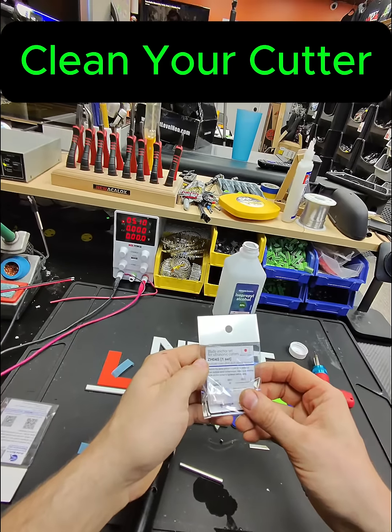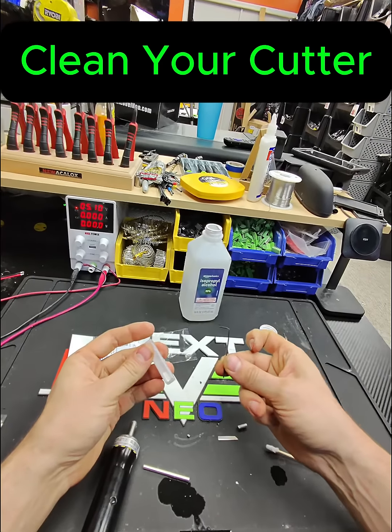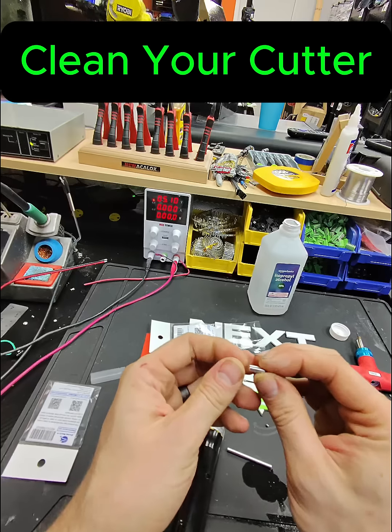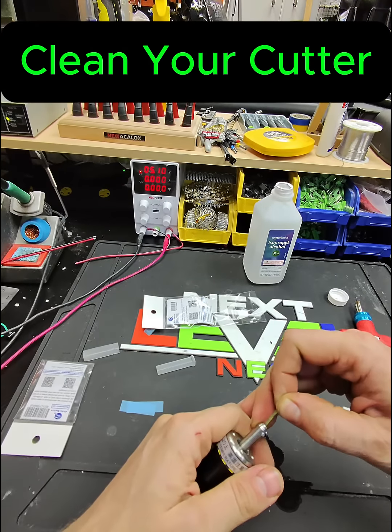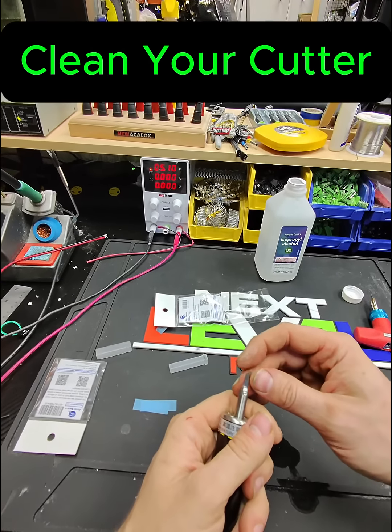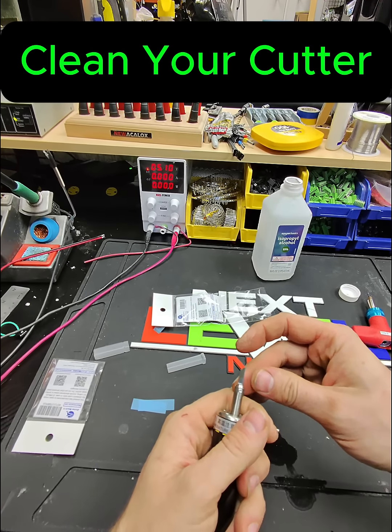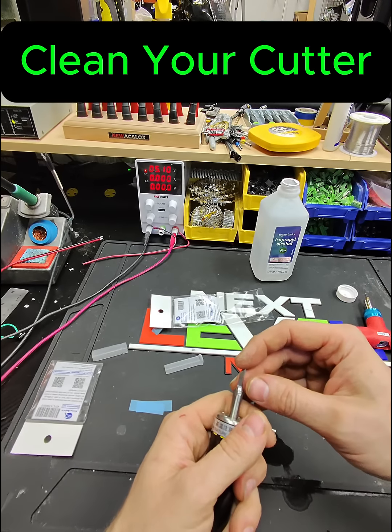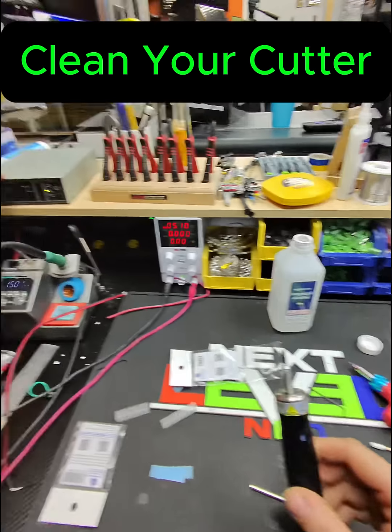So now we can take our brand new blade holder, and including that, you do get another Allen key as well as a brand new set screw and blade holder. And you're going to seat that blade right inside. It's very important that you get these centered up as much as possible. If it's a little bit out of center, you're going to overheat faster than if you have it locked down just perfect. And then we can go ahead and test it.